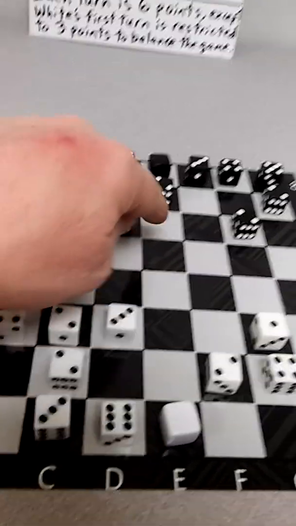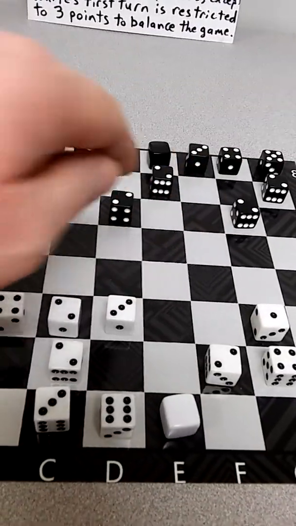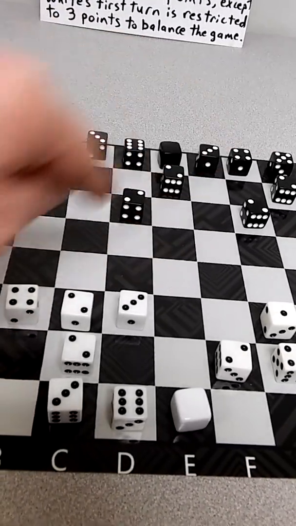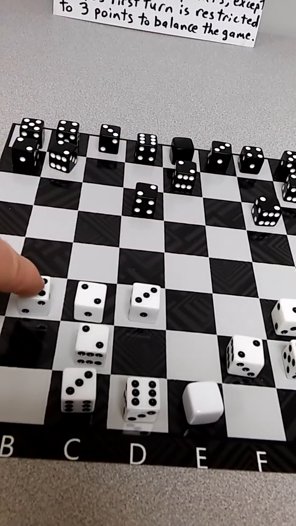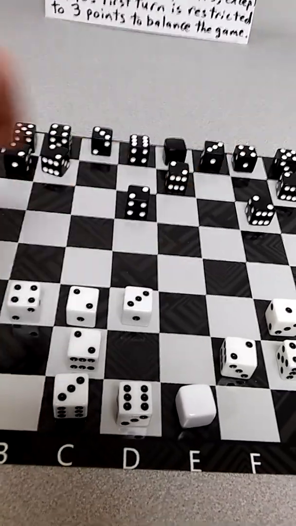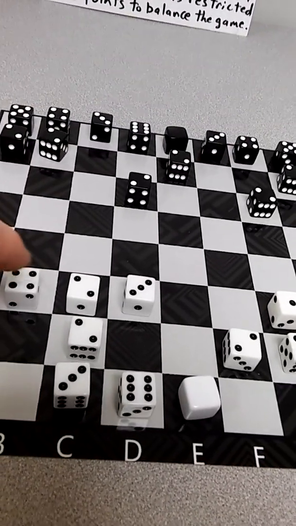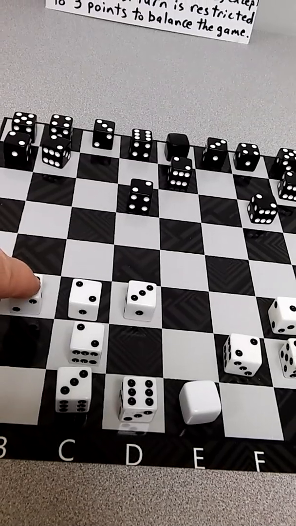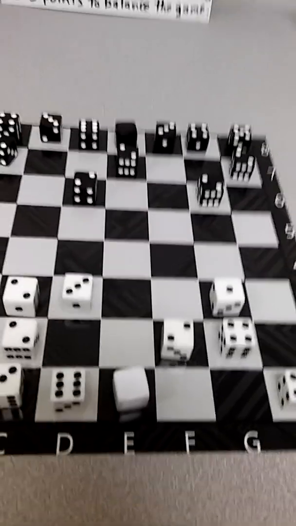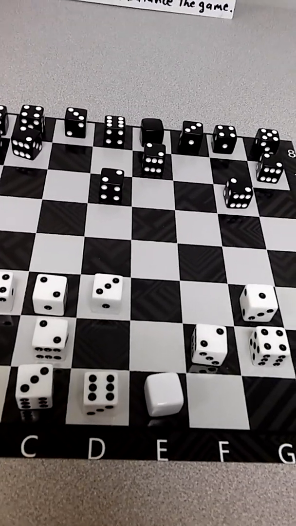So 1, 2, 3, 4, 5. So neither one of these 4s is threatening the other. It's too far away. If this turns into a 5, it can't capture the 4. It's too weak then. So these 4s are in a stare down, I guess, so to speak. Alright, so now it's black's turn.